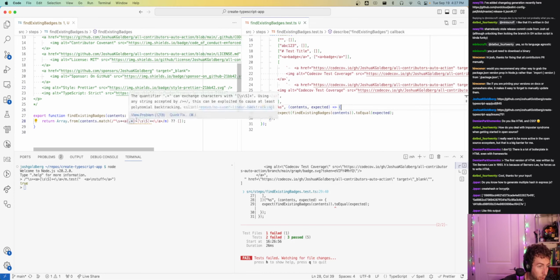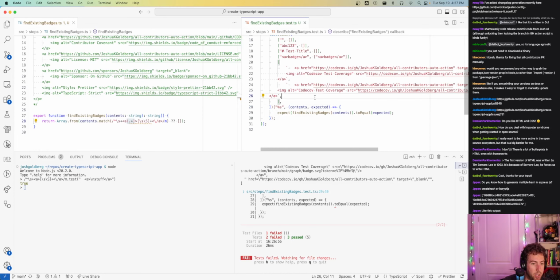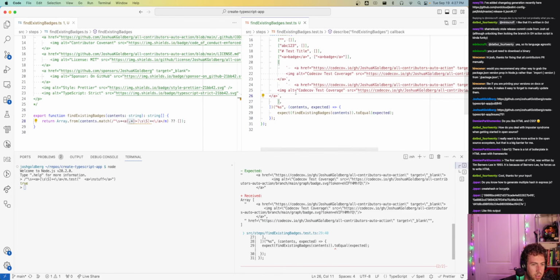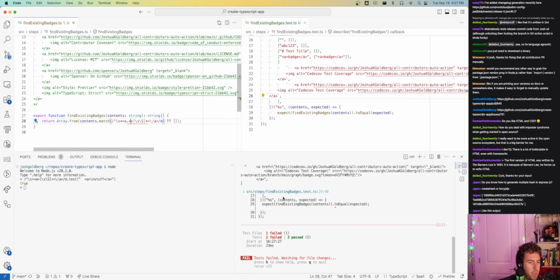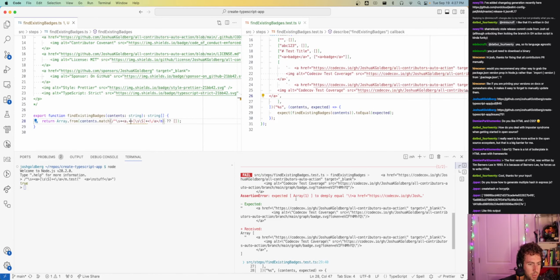Well, before I fix this polynomial bug issue, looks like the thing matched. Yay! Dot star. And the actual... So it's almost the same in matching. It's just not quite there.